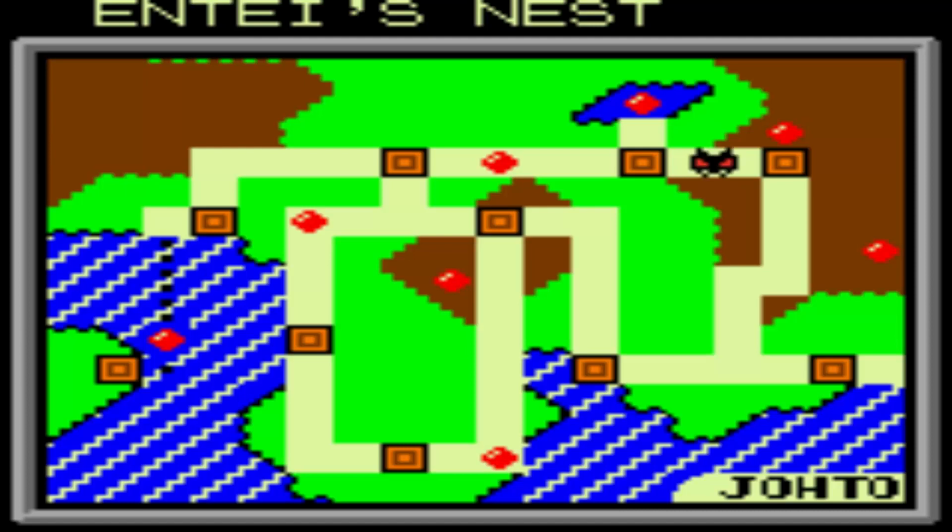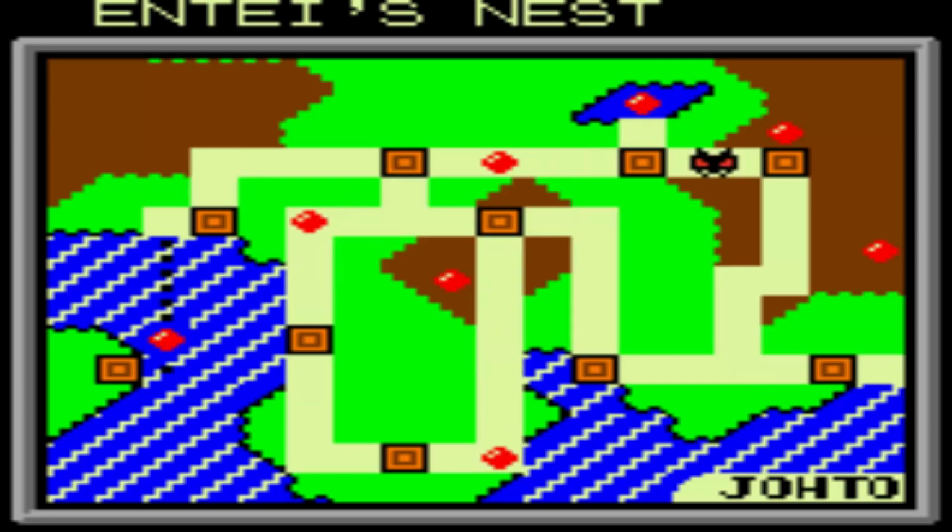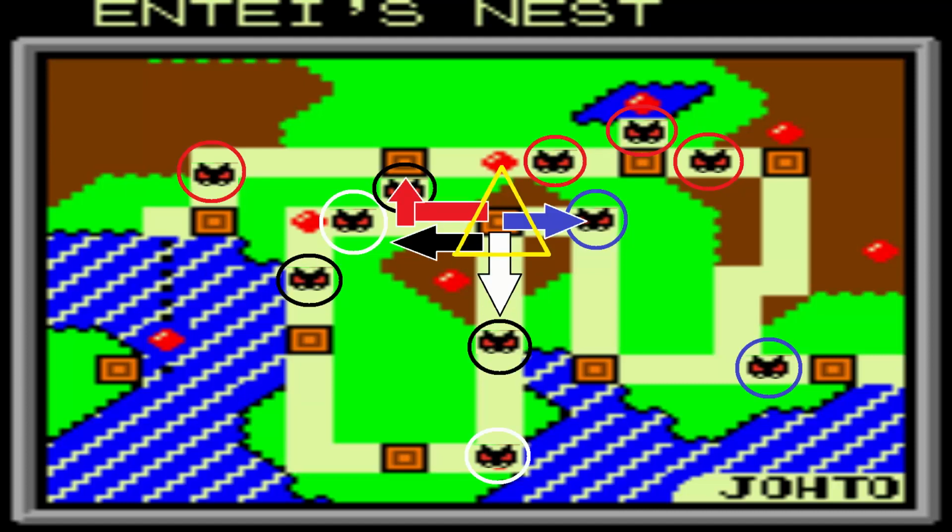So we're going to use this little cheat sheet map, and depending on where Entei is, you're going to follow the colors, and you're either going to go right, down, left, or left and up. So based on where it is right now, it's going to fall into this red circle, meaning we want to follow the red arrows, which is over to the left and up.